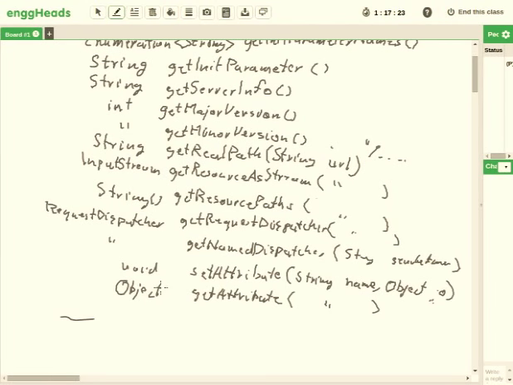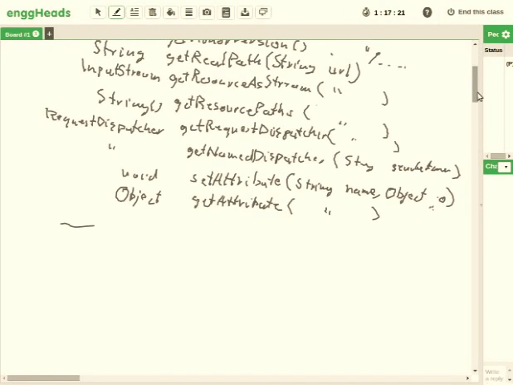I said there are four methods, right? A number of objects may have been set here.